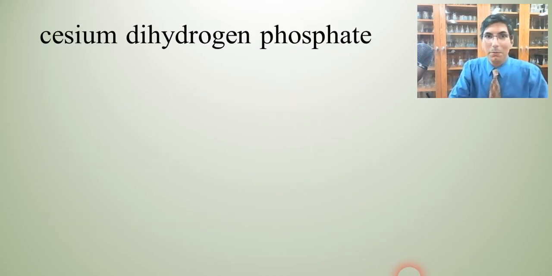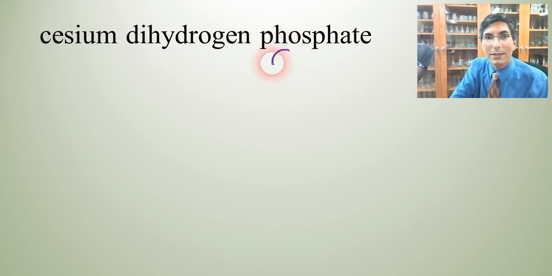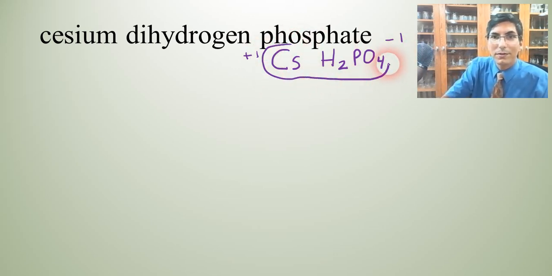Let's go on to a few more examples. We have cesium dihydrogen phosphate. Cesium is Cs. Dihydrogen phosphate is an ion found on the ion chart, and its formula is just H2PO4. Cs is a positive one, and dihydrogen phosphate is a negative one. So we don't have to swap those. It's just CsH2PO4.